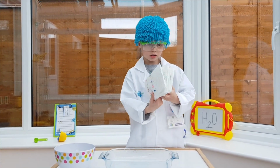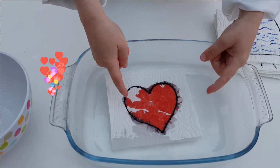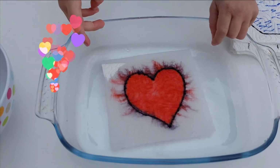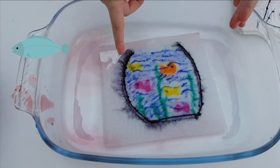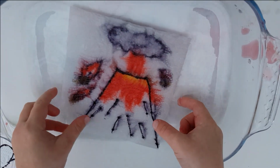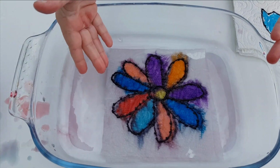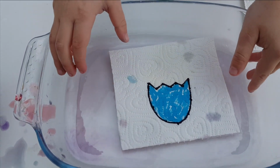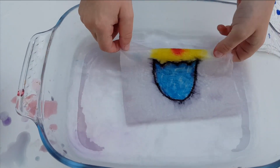So, here comes the flower. Ta-da! And look, did you just see that? She just popped out from an egg.